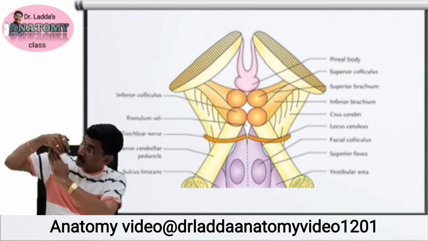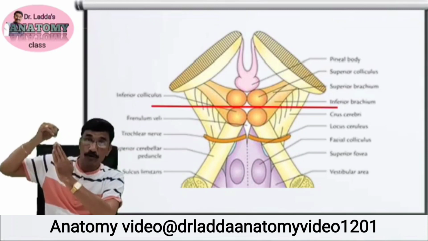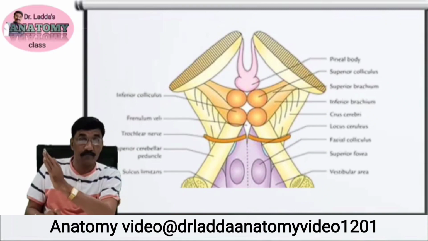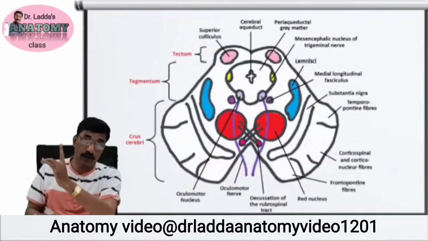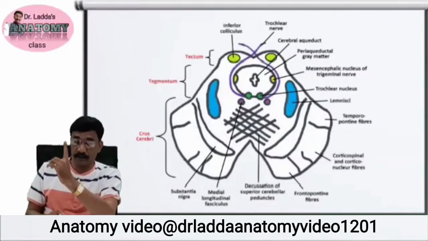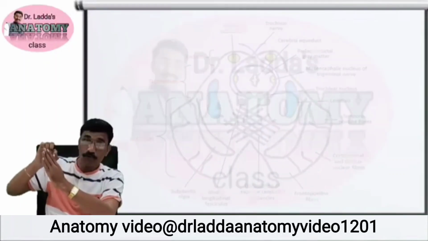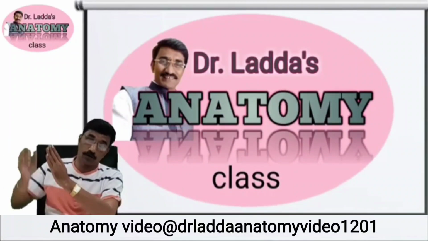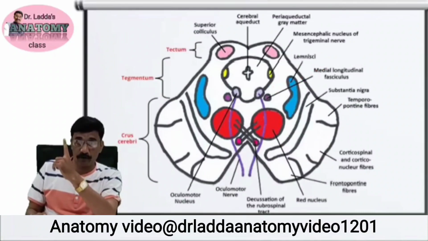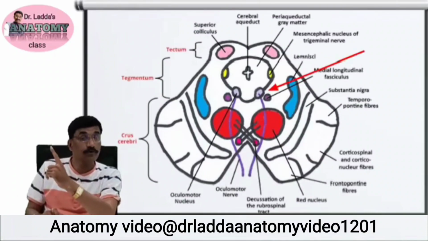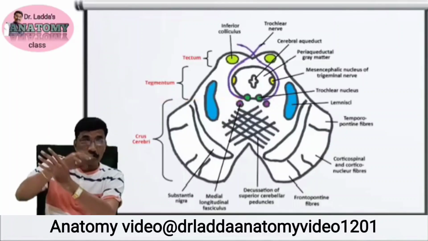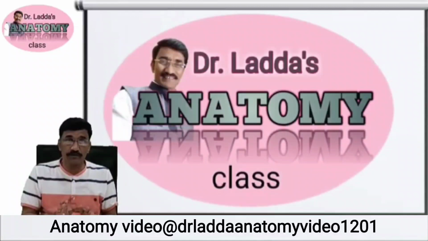So if I am cutting here, the superior colliculi remain in the upper portion. There is a transection of the midbrain at the level of the superior colliculi, one transection, and a transection at the level of the inferior colliculi, another transection. Again, 3 is for the superior colliculus, meaning the nucleus for the oculomotor nerve is at the level of the superior colliculus, and the nucleus for the trochlear nerve is at the level of the inferior colliculus. So we are discussing and getting the points.